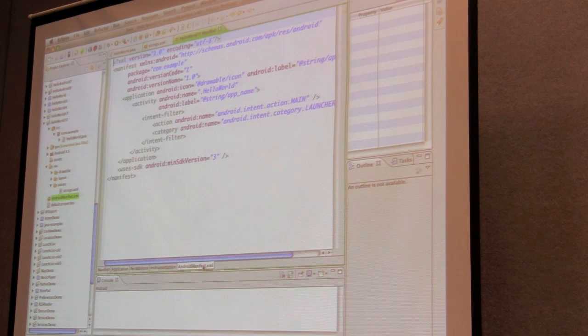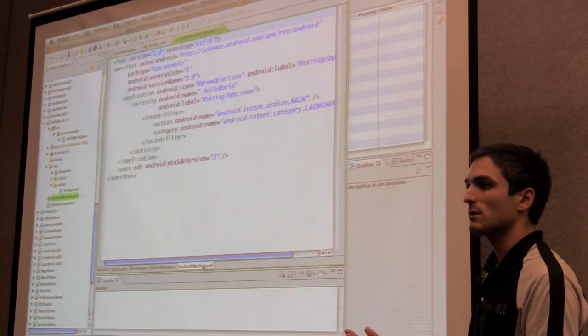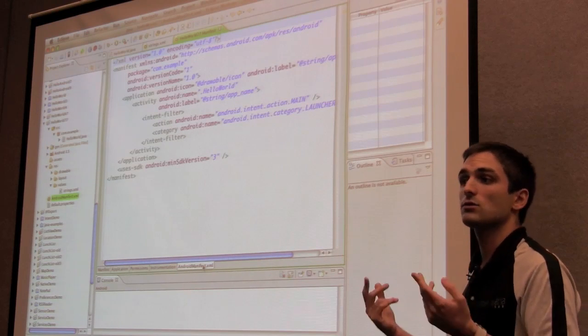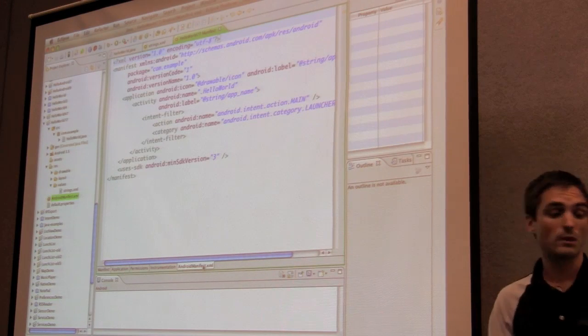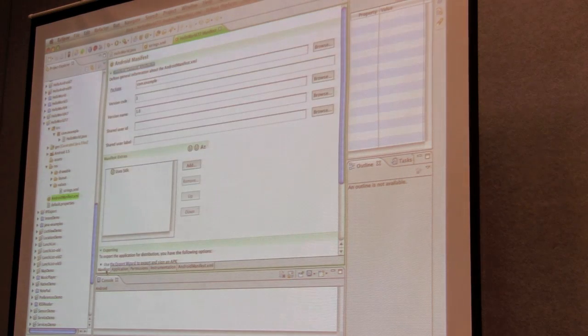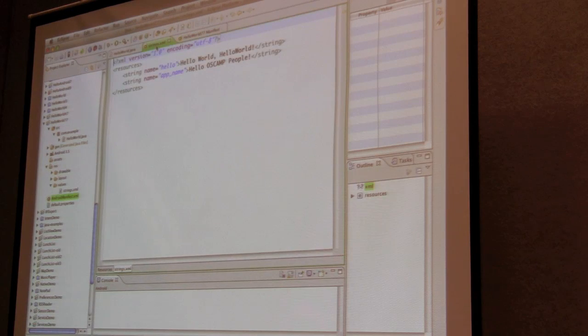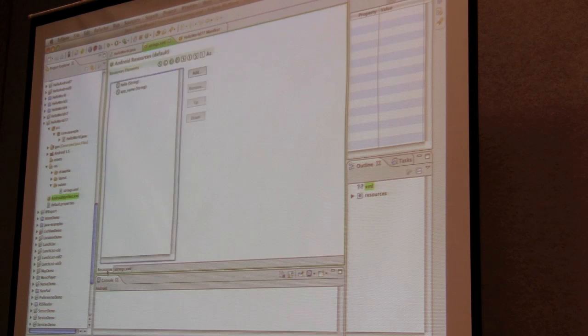That's essentially how it describes that, but don't worry about that too much. You might have noticed that the SDK tool, whenever you're editing an XML file, has an intelligent XML editor or simplified XML editor. So as opposed to changing the simple XML here, I can do it via an interface like this, right? It does the same thing. So if you like GUI tools versus getting dirty with the code, that's what that is for. So that's basically my little app.